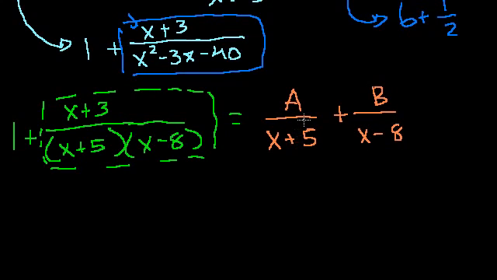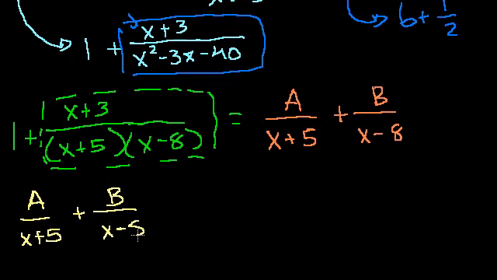That's my claim. And if I can solve for a and b in a way that it actually does add up to this, then I'm done, and I will have fully decomposed this fraction. I don't know if that's the correct terminology. So let's try to do that. If I were to add these two terms, what do I get? When you add anything, you find the common denominator. The easiest common denominator is to multiply the two denominators. So a over x plus 5 plus b over x minus 8 is equal to, well, let's get the common denominator.